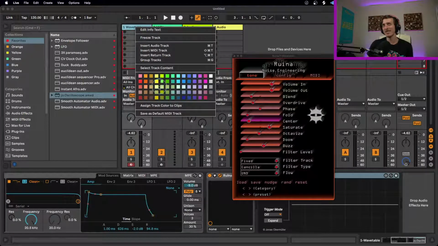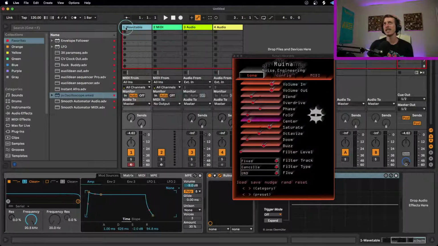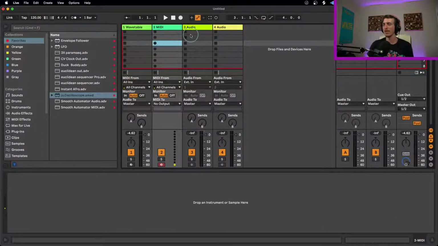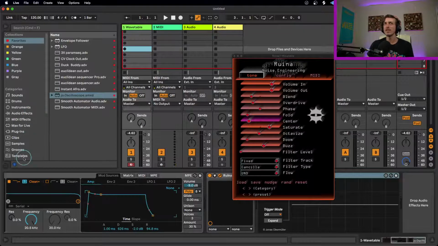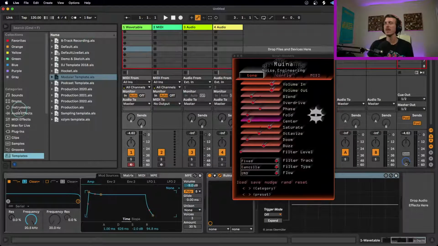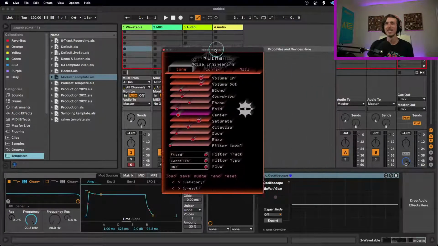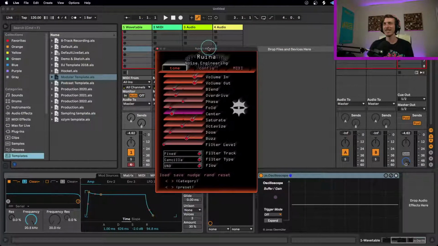I've requested it from Ableton for a long time, and I don't think it's a high priority for them. But I agree. I think that you should be able to control the randomized colors a little bit. You can just make templates with colors in them, and then you're good to go. And that saves you a lot of time and effort. But yeah, I wish you had a little bit more control over the random colors. It's a little thing, but it makes a big difference for me when I'm making lots of tracks and doing lots of things. I just don't want brown to show up in there.